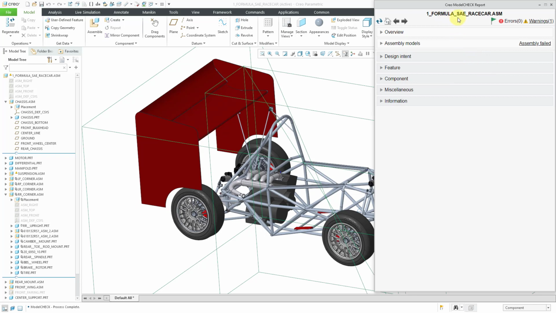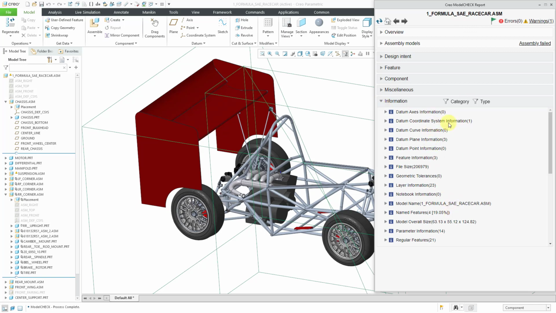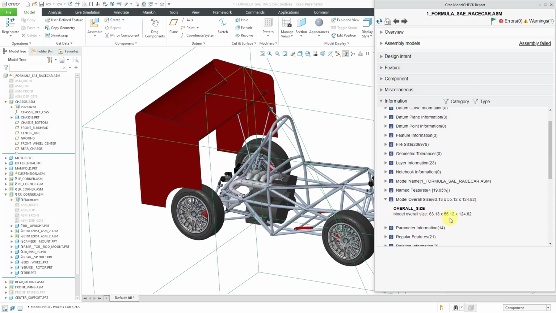Here I'm taking a look at the results for the top level assembly. If I go to Information, we have a variety of different reports in here. If I look at the Model Overall Size, here is where it's giving me the dimensions of that bounding box for the assembly. You can expand it and you can see that it basically repeats the same information.